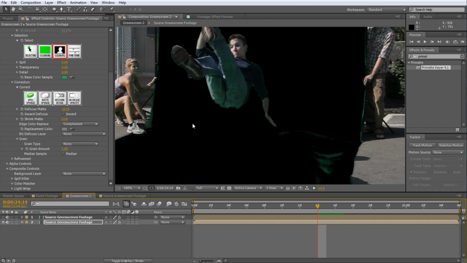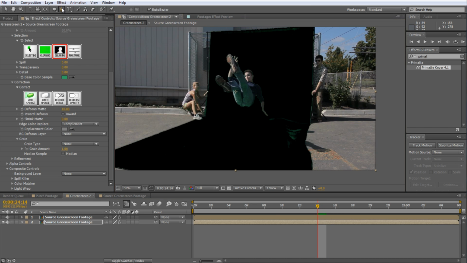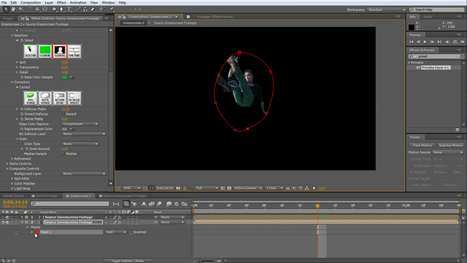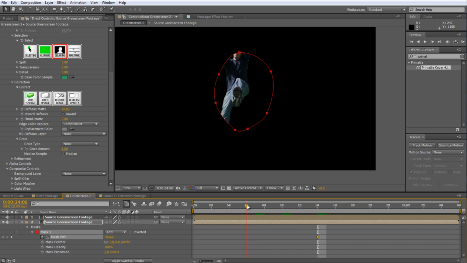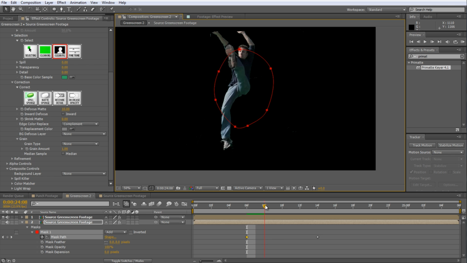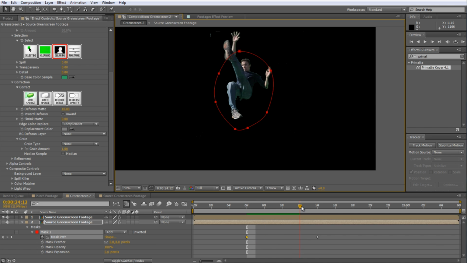And because this is on the bottom, we're going to basically just fill in the holes. So we'll select a mask and we'll just kind of outline the area kind of roughly, and we can go ahead and actually keyframe this a little bit if we want, depending on how much we want it to be. By doing this, we could actually disable our bottom layer and just look at our top layer, because this is actually what we want to fill in. We want to make sure that all the holes are being filled in.